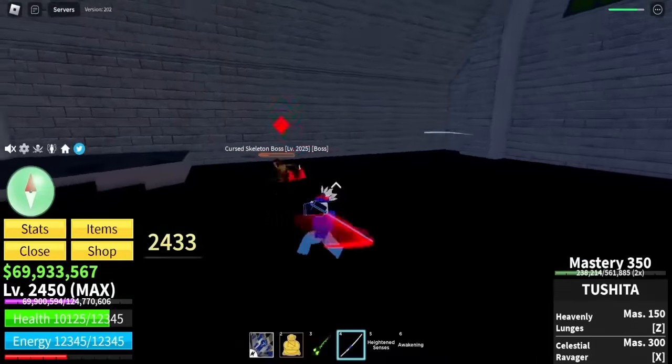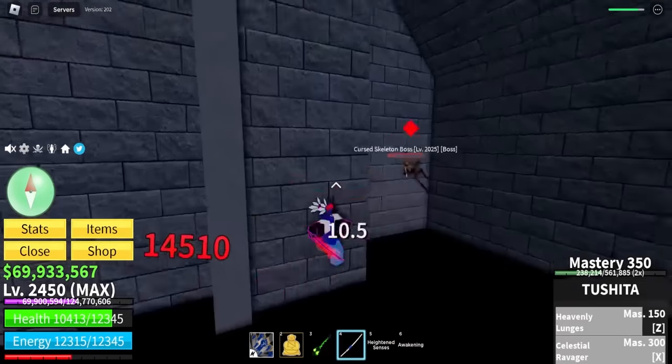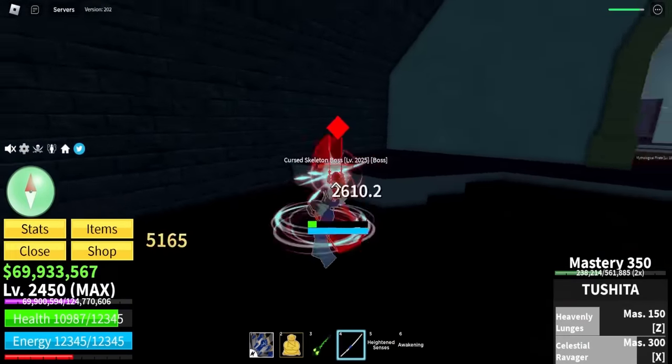Come on. All right, come here, buddy. You are nothing, okay? This Tushita sword is gonna slash you, dash you, take some of this. There you go. And the skeleton is gonna be dead within a second, all right?